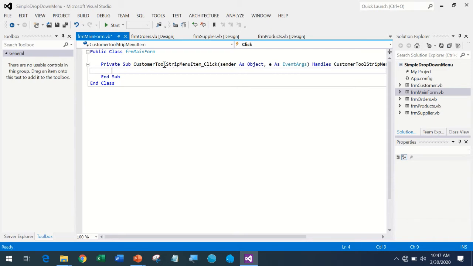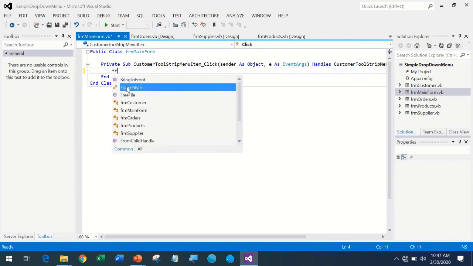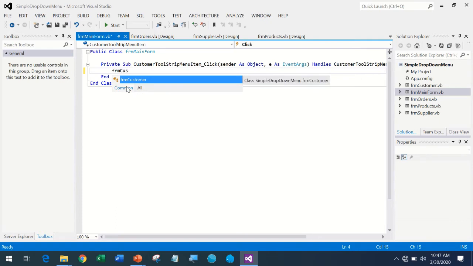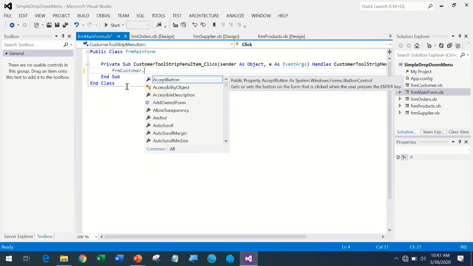So when you click that option, everything that you write here will be executed. Let's say for example, we're going to show the form. So FRM customer dot show.